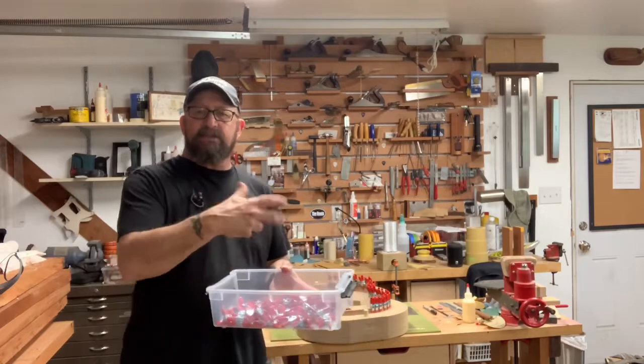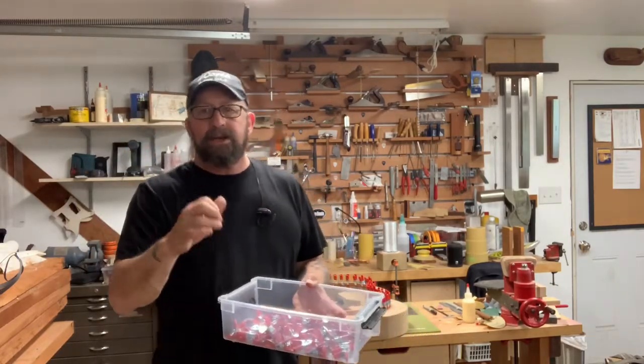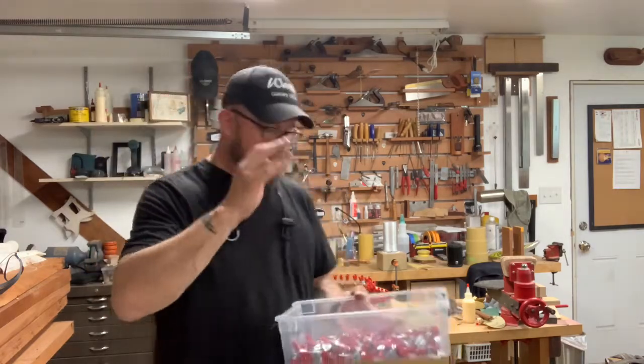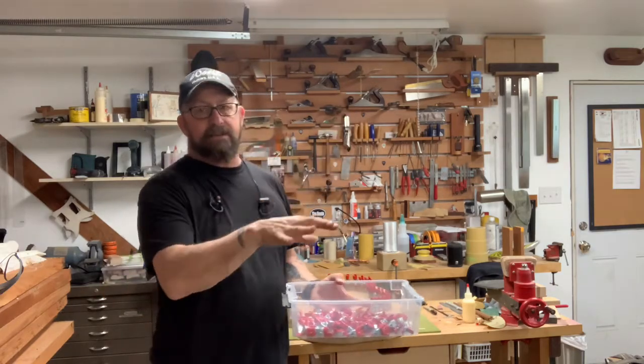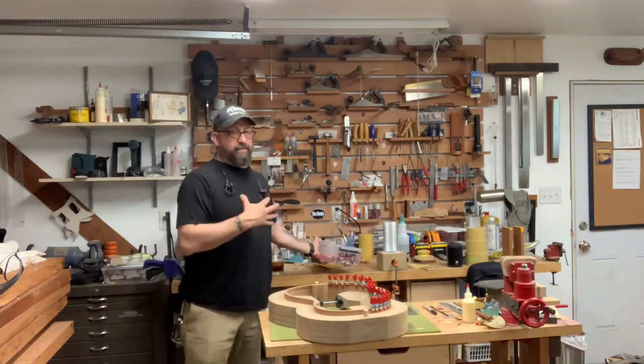And I was using these clamps I've been gathering up. My family's been giving me gift certificates to StewMac and junk like that. And every time I get one, for birthdays, Christmas and stuff, I buy clamps. Because you can never, and I mean never, have enough clamps. You can have a whole building full of clamps, and then you might have enough. In my humble opinion, you need more clamps.